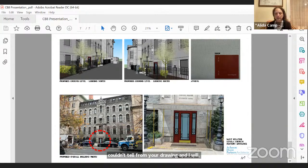No signage. Okay, because I also would like to say that you've come to this board a lot, and we've always been very gracious and have given you what you wanted. But those signs on the side of the entrance to the church itself are really bright. They're not even the same sign, so they just take a lot of attention, a lot of light at night. As I said, I live near there, I see it all the time, and I'd really ask if there could be some consideration for the neighbors and just tone down the brightness and have at least consistent images on both of them. I know that's not what's before us, but I think that was the third thing. This is the fourth. Anyway, that's what I'm thinking. I agree that the door is much more tasteful and much more suiting the period of the building. Thank you.